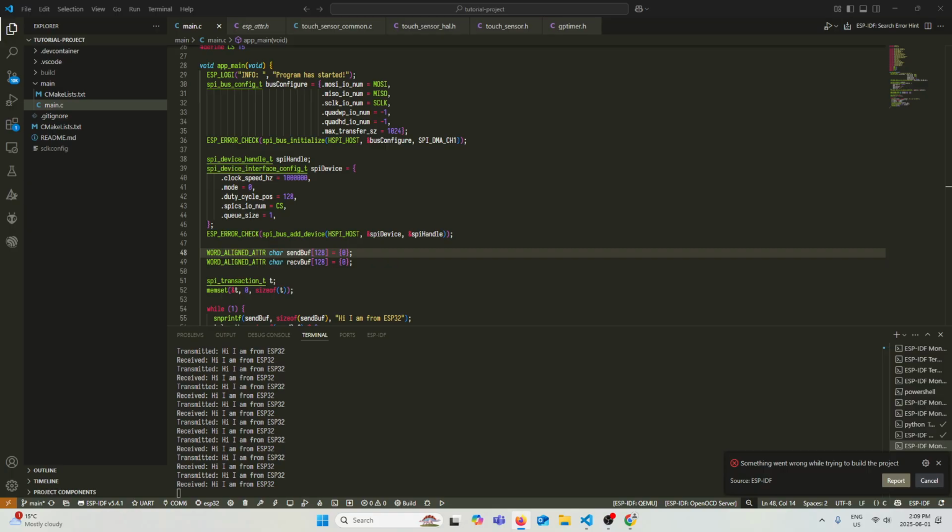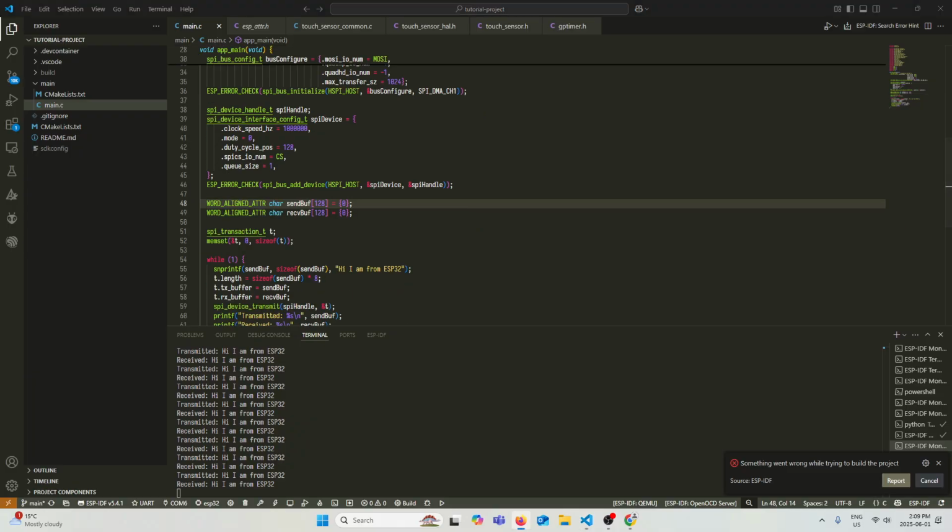So this ensures that a buffer is 4 byte aligned. Okay, so this ensures that it's 4 bytes aligned. Buffers are in internal DRAM and DMA can safely use them. So WORD_ALIGNED_ATTR.